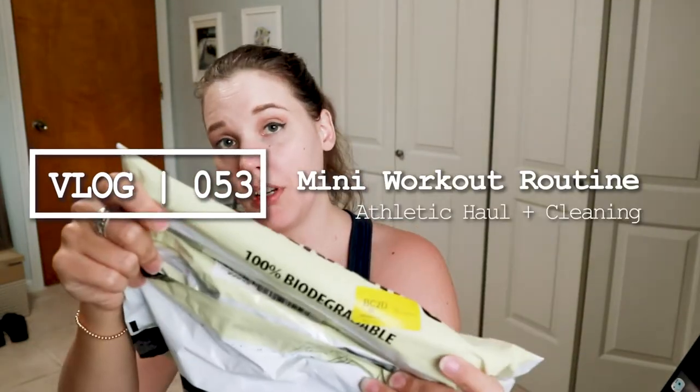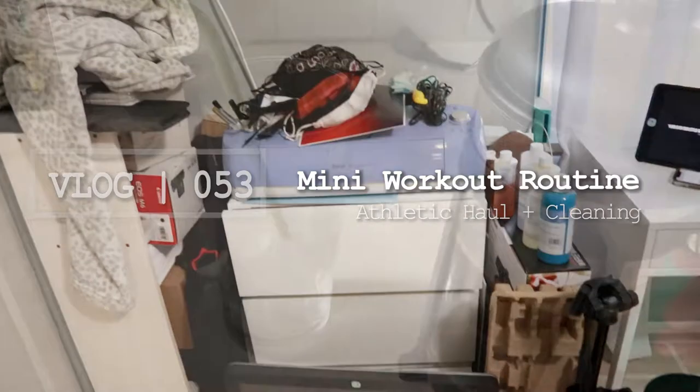I got 2 sets from Australia. 100% biodegradable. Such a mess.